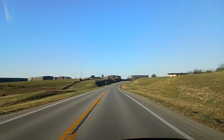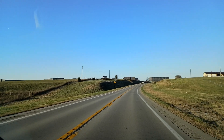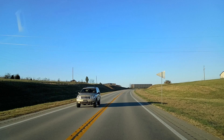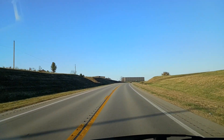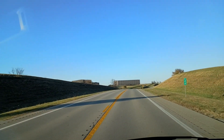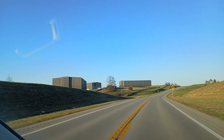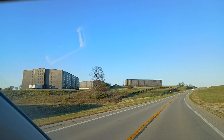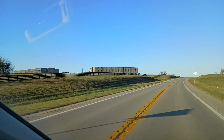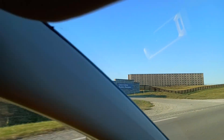We're looking at the Cox's Creek Barrel Preserve. All these buildings up here, that's what that is. I just built these within the last year and a half to two years — just set this all up. Big official signs up here, I'll try to get a shot of that. They're massive buildings storing barrels of bourbon whiskey. You can see right here on this hillside the sign for it — Heaven Hill Distilleries on it.